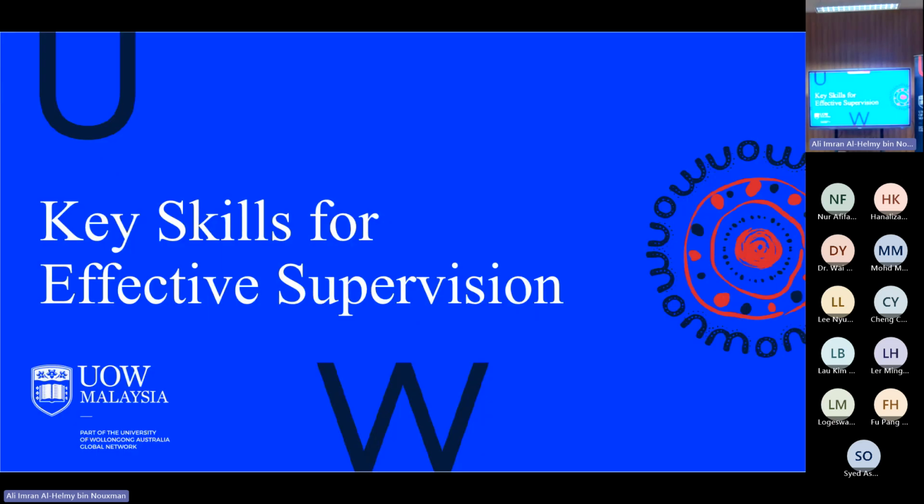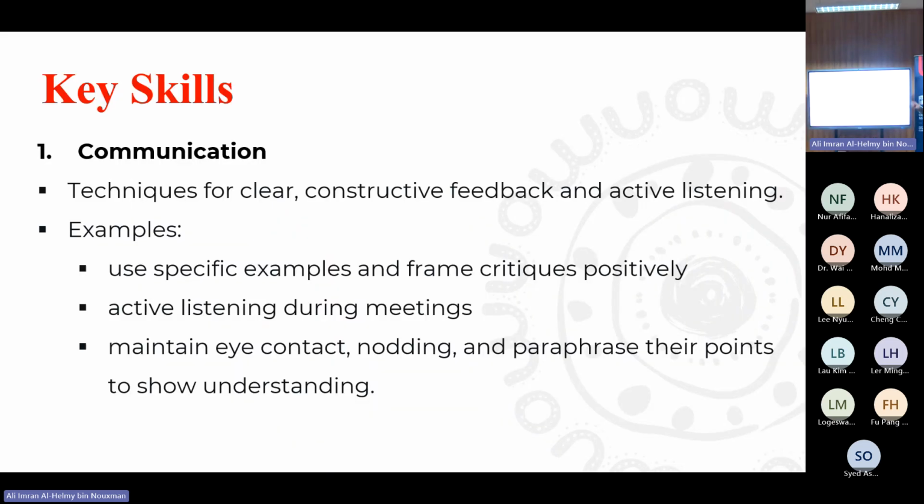Alright. Okay, next we'll talk about key skills for effective supervision. What are the skills that we must have? Okay, one is communication. Of course, even as a teacher, as a lecturer, communication is very important. And it can be more challenging when you need to supervise these research students, right? So, how we communicate with our students can be an online meeting, can be physical meeting, can be email, can be students' drafts that they submit to you and you write your comments. Those are part of communication, right?